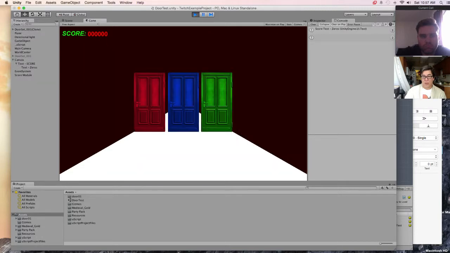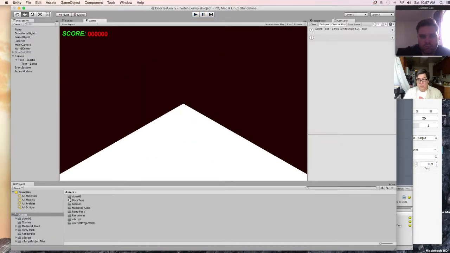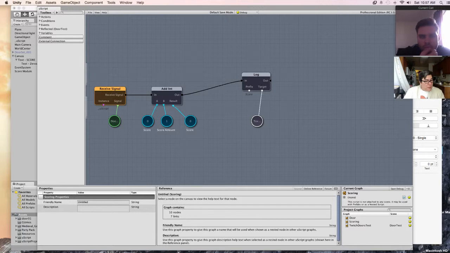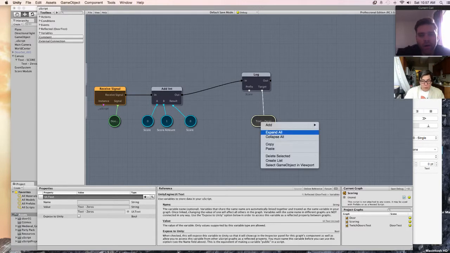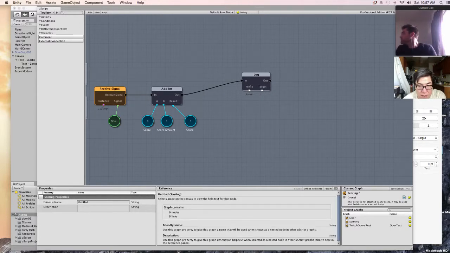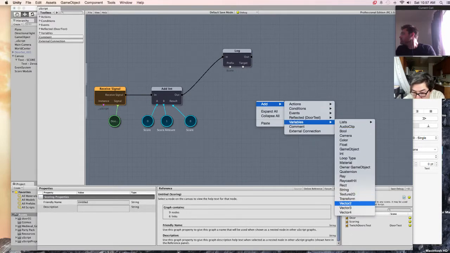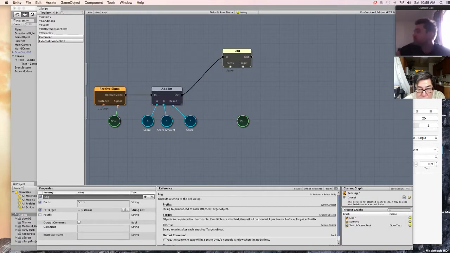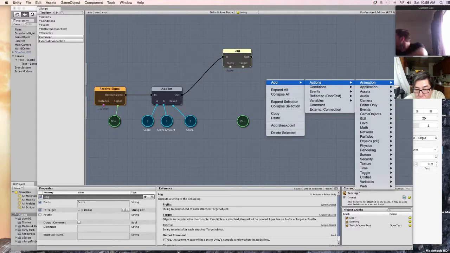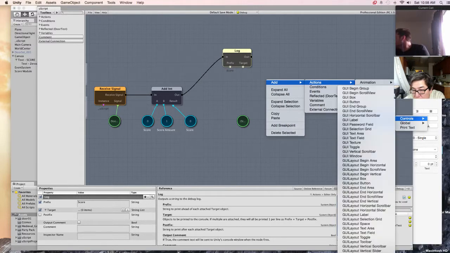Okay, so it's giving me the text of the name of what this thing is, not the actual property that I want. Strings are always a pain because you want to treat them like variables, but you also need to print exactly what the string is. So let's make this string what we want it to do. Add action GUI.